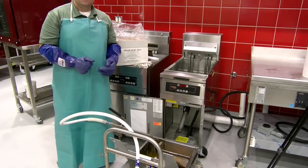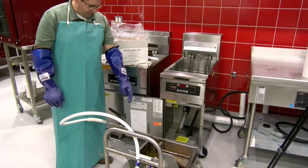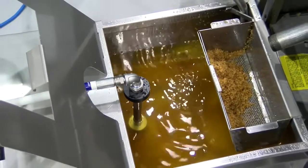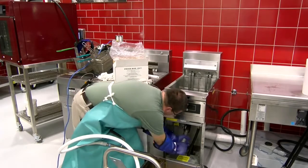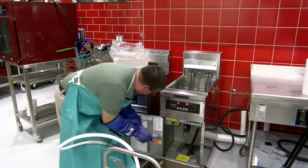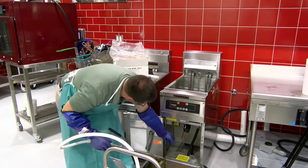Okay, so our 8 to 10 minutes have elapsed. Oil's clear, and we can see all the way down the bottom there. Now it's time to return the oil back to the fryer. So we want to go ahead and take this off. It's going to be hot, so you have to be careful with it. Okay, drain's closed, obviously.